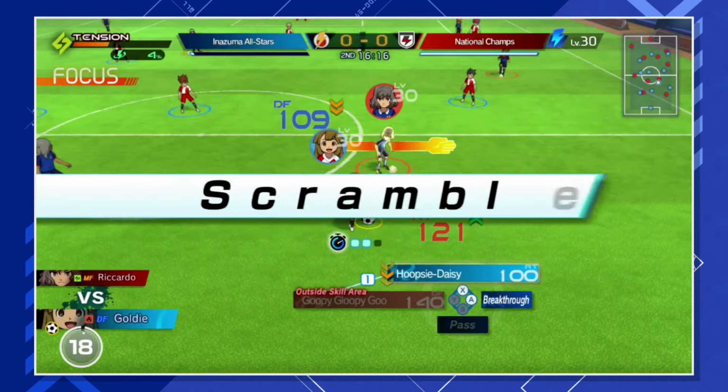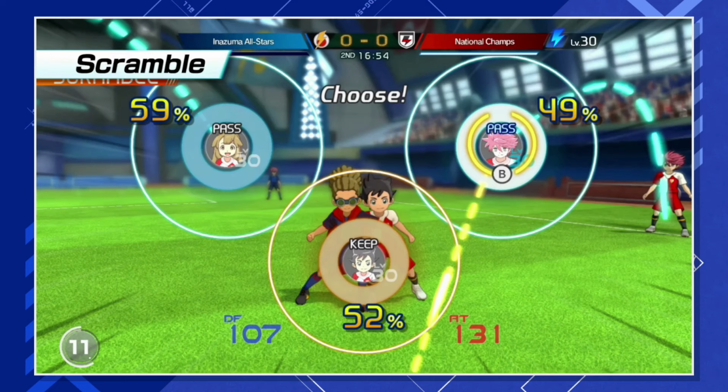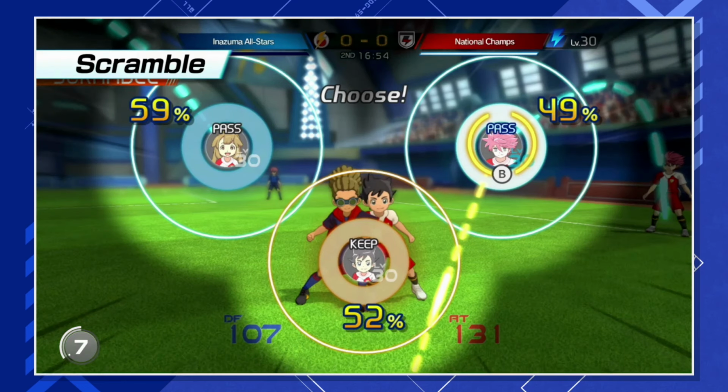If the ball lands near players from both teams, another type of mini-battle will begin. This contest for the ball is called a scramble. Align the cursor with one of the three boxes, then press the button when the time is right.